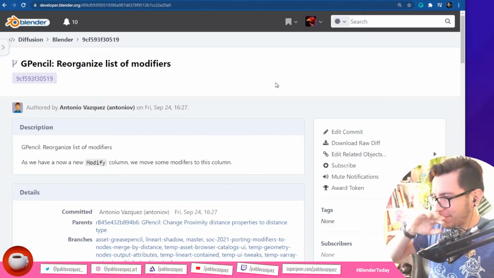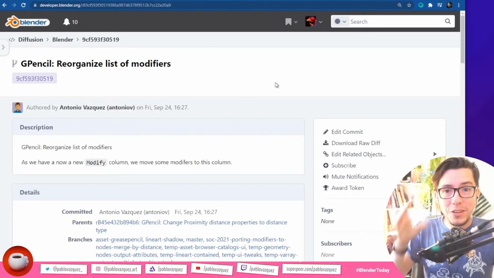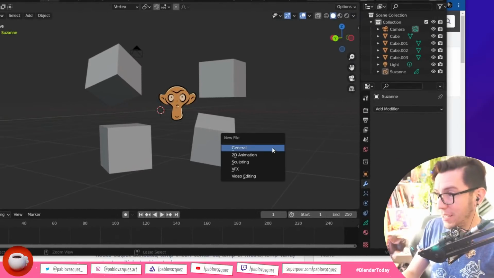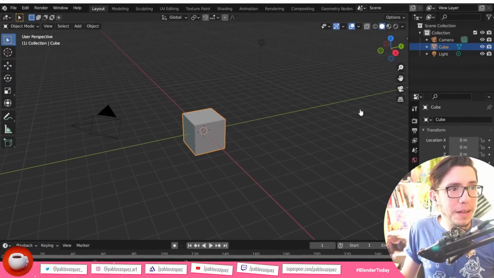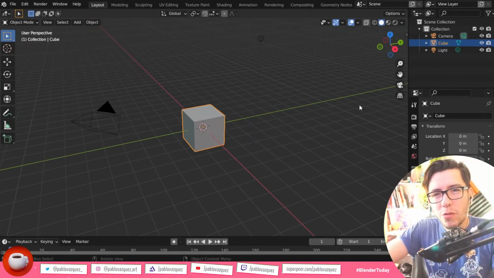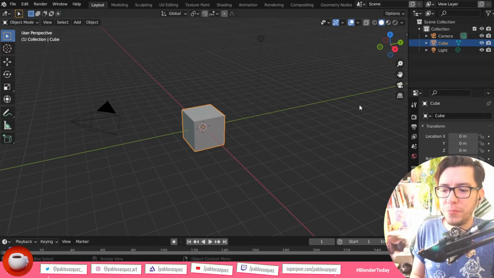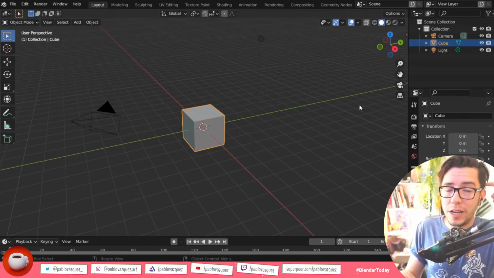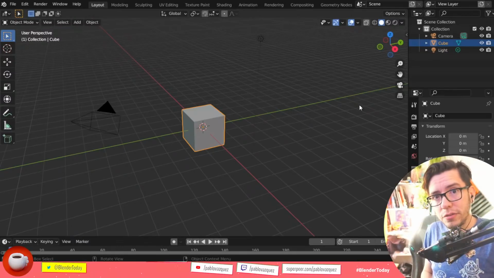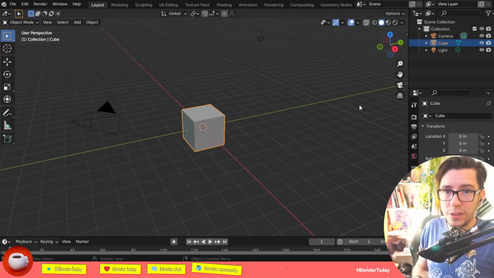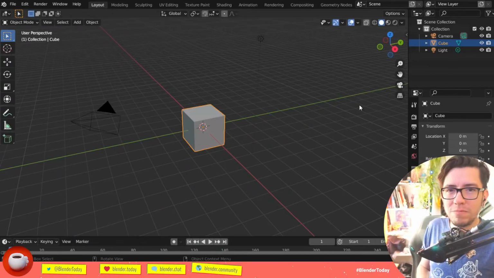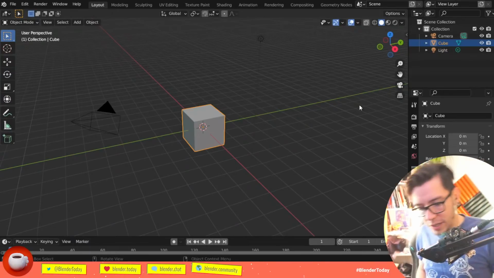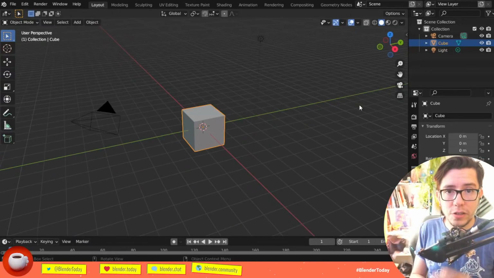False alarm. Keymap changes. There are new user preferences for your keymaps. If you're using right-click select, especially the changes that happened in 2.8, when the left-click select and right-click select were swapped, and in the introduction of tools, the toolbar and the tool system, there were some workflows that didn't work really well, especially if you're using a pen. That was also very problematic.